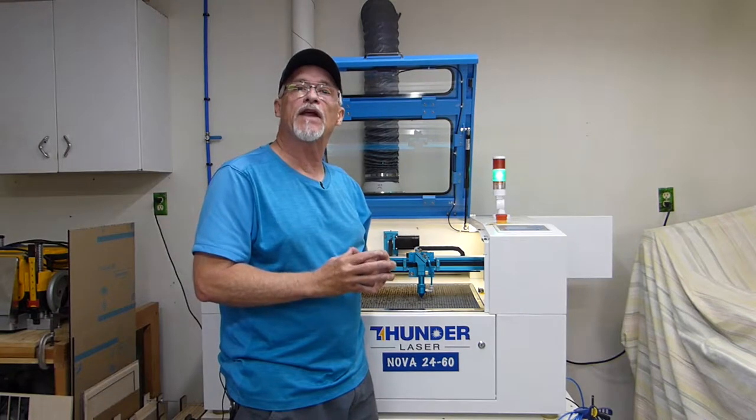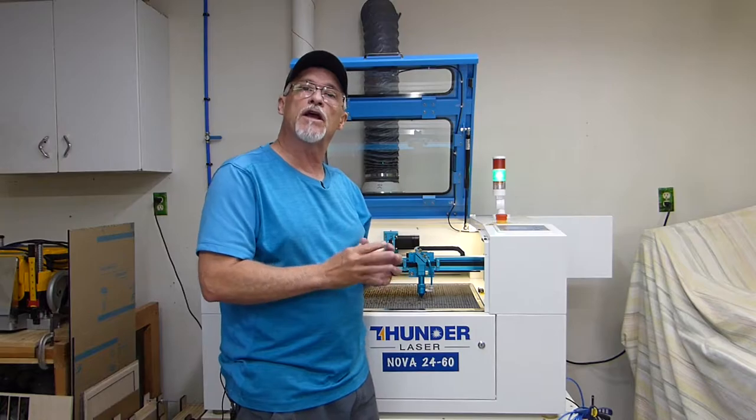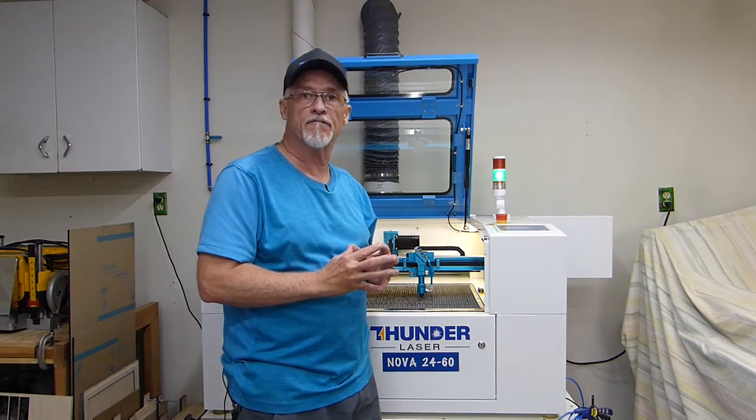Before we get going on the cleaning process, let's talk a little bit about safety. Anytime you're working on your laser, you should always turn the machine off.